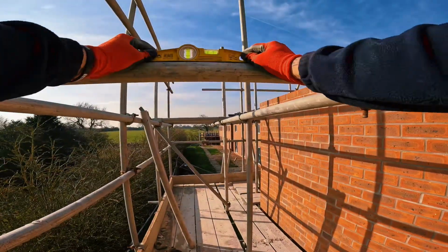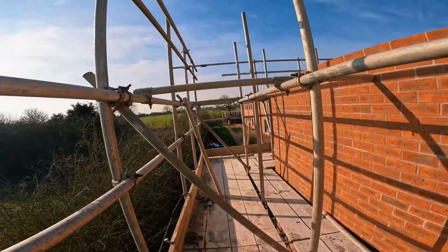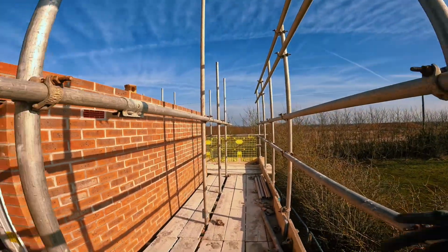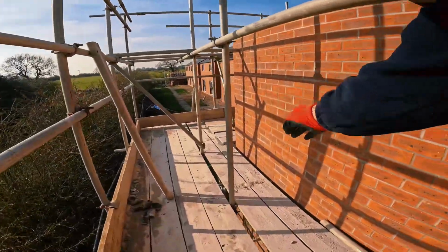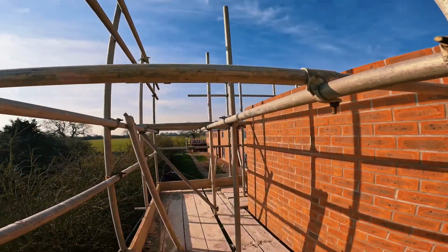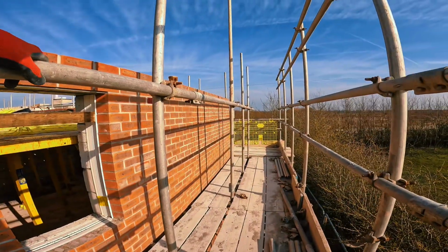Looks kind of out of level. Give it another check. It's not too bad. Repeat the process here. Boom, boom. All the braces, at least 2 or 3 transoms will be in. And you'll only have to fill in all the gaps. Make sure you're undoing all these as you're going, so you're not crawling back under after on 2 boards, ready to fall through the scaff. Put your clips on the wall, so when you're up there, bump, bump, bump, connect it all back up, you're good to go. Alright, sort these braces now.